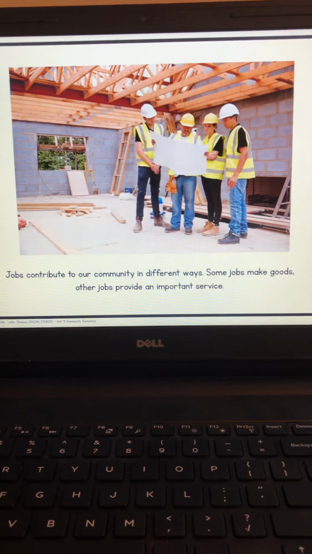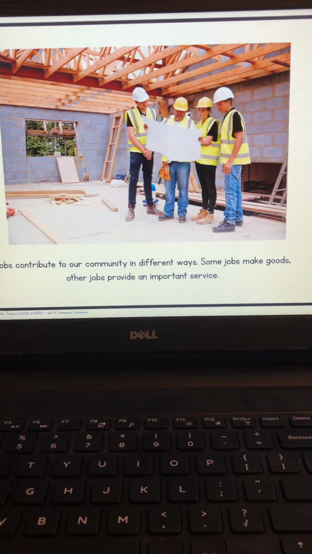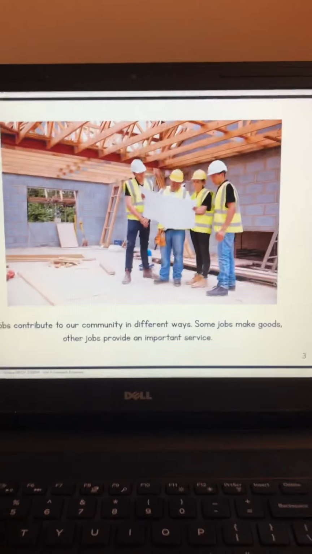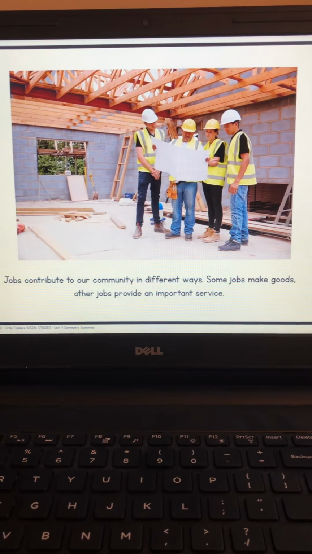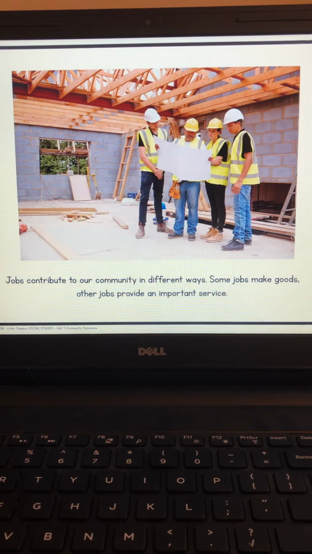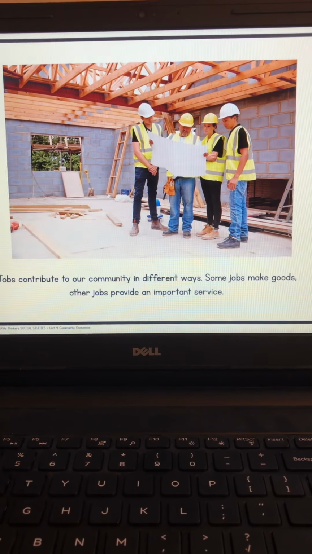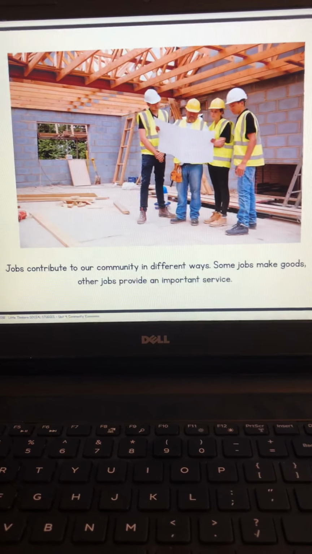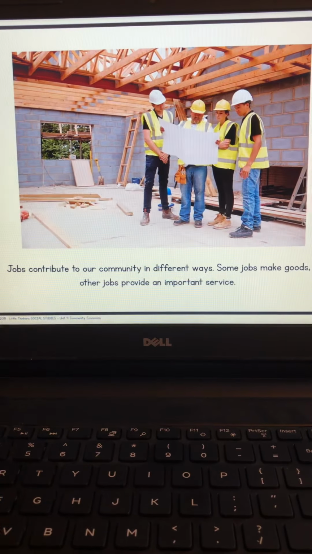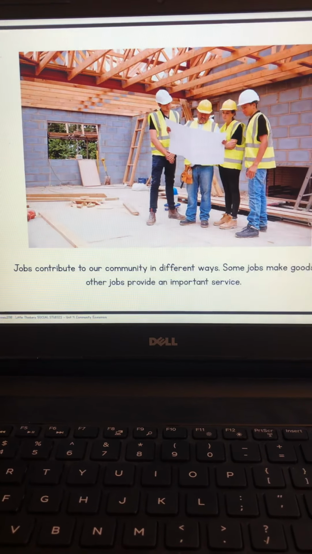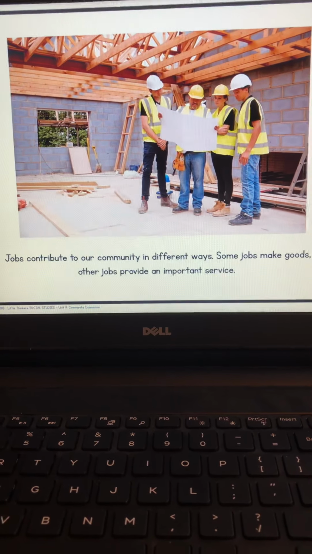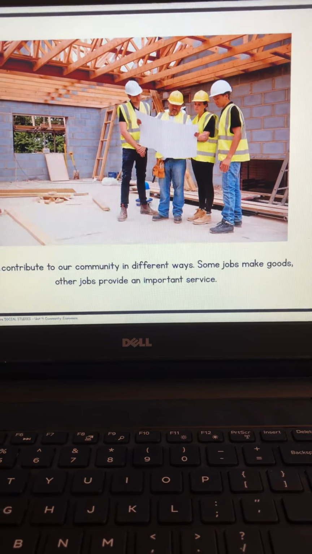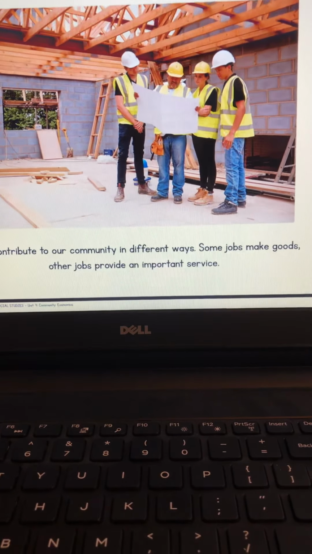Jobs contribute to our community in a different way. Some jobs make goods, others make services. Remember, we talked about goods and services. A good is pretty much something you can hold, like any kind of food, or a car, a house, anything that you can touch or hold, a toy. Those are all goods. And a service is something that you do for someone.